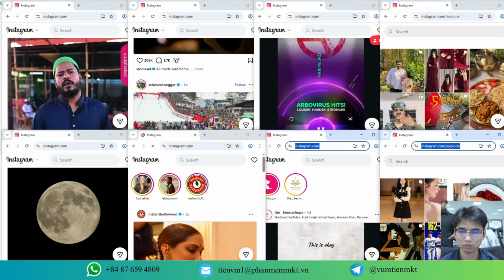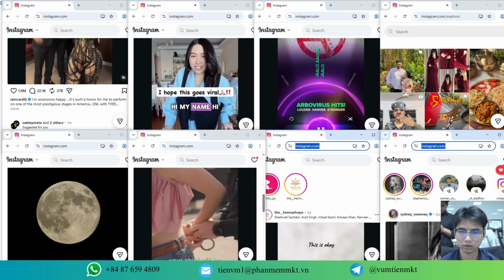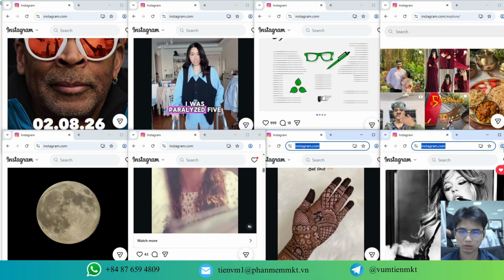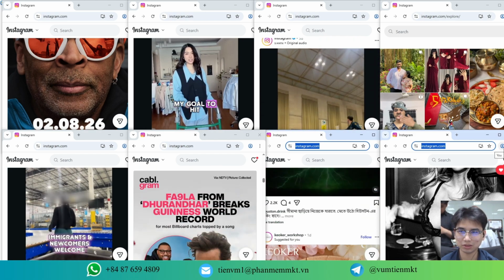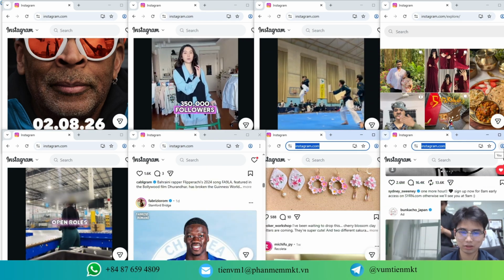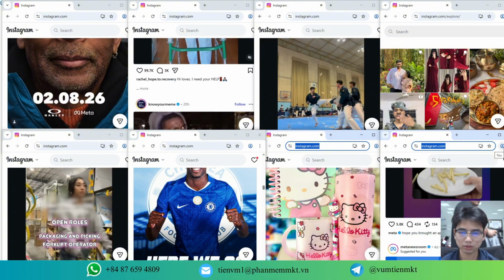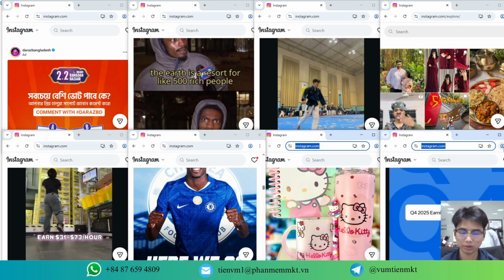The problem is this: when you buy a new account and start performing too many actions too quickly, the system will flag the account as suspicious. That often leads to spam limits, checkpoints, or even account bans. Basically, when an account has been inactive for a long time and suddenly becomes very active, Instagram will pay close attention to it. That's why the first thing you must do is warm the account up properly.